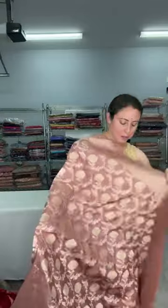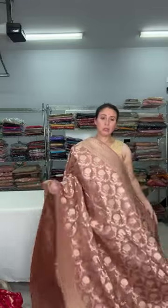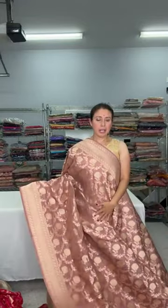Now let me show you the pallu of the saree. It's a silk mark certified jal Banarasi saree, jungla Banarasi saree or jal Banarasi saree as we say. The full body has work, very gorgeous. And look at this color. Very unique color. This kind of colors are very hard to find. These are very unique colors.